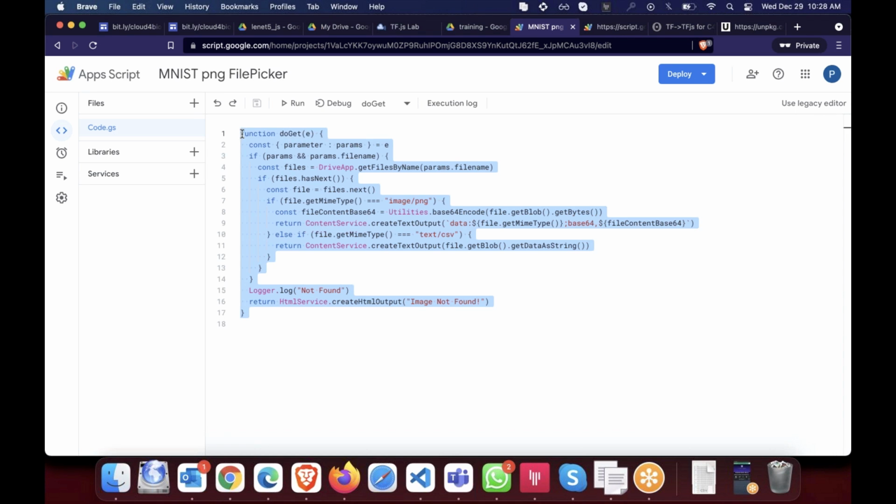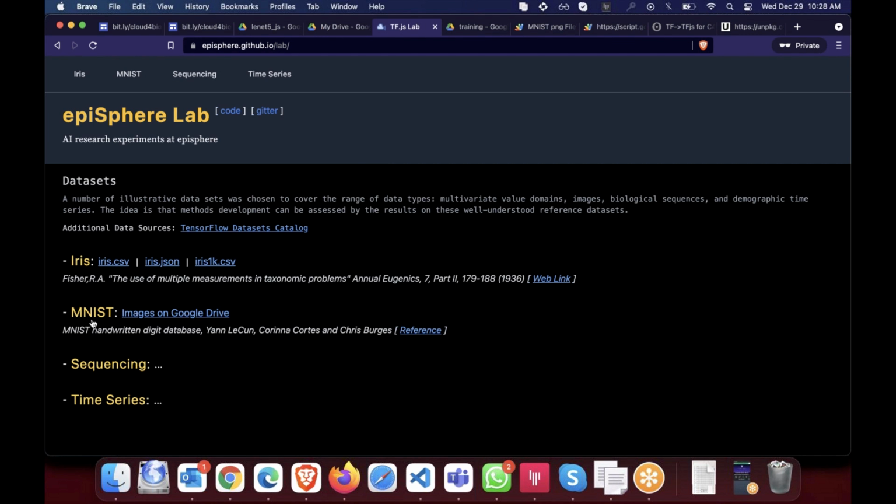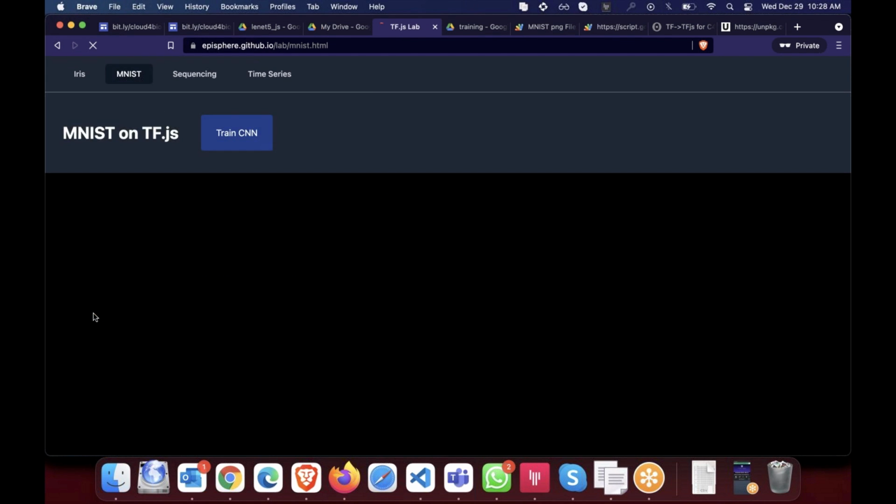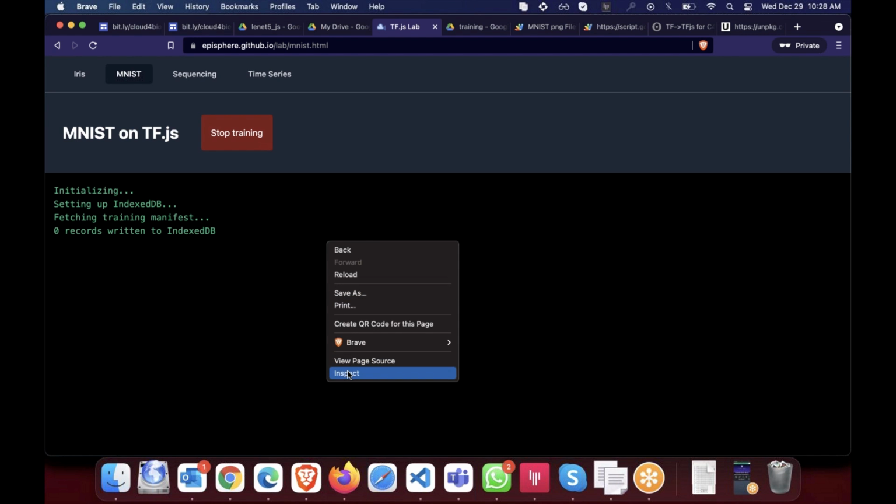This proxy basically lets me get the images, the manifests, and the labels without having to log in for the lab, just so everyone can use it.